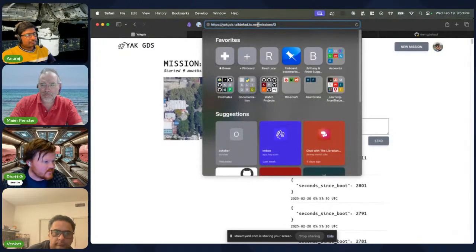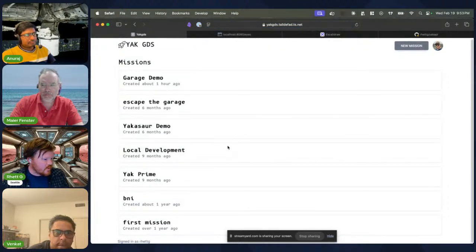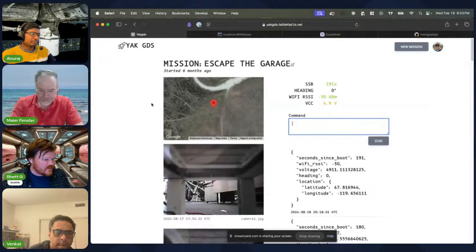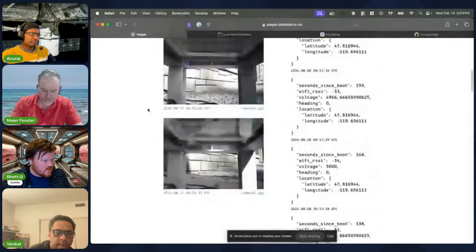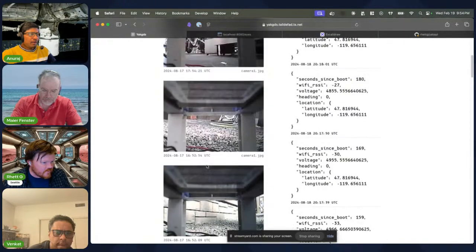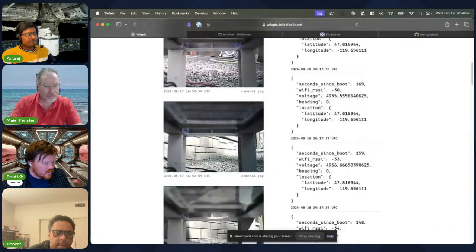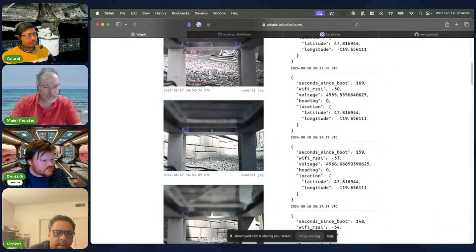It's got different missions; the first mission was over a year ago. I did this one called escape the garage, and I've got a sequence of images here of the first little bit of this rover crawling around out in the gravel, which I think I demoed before.